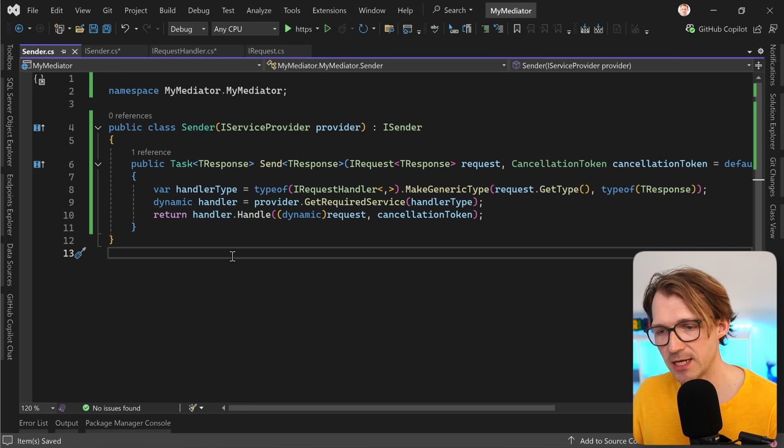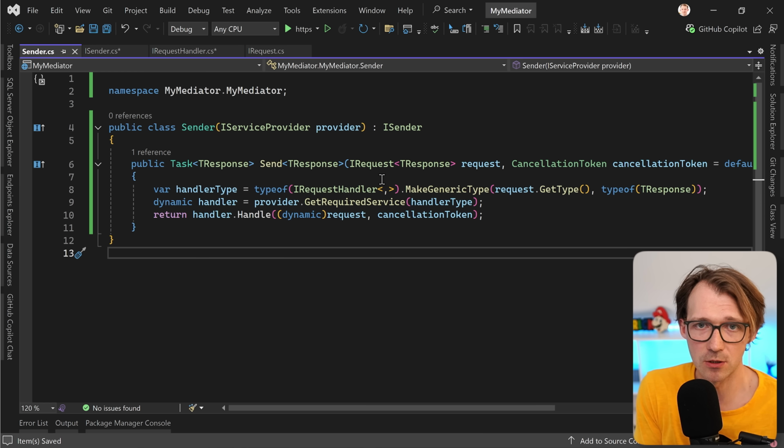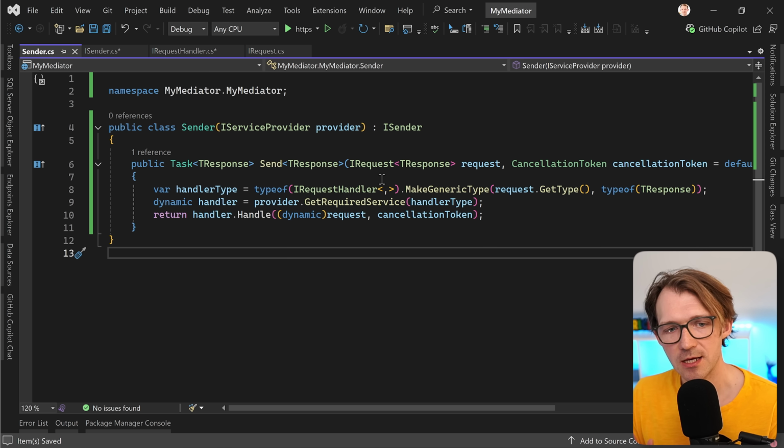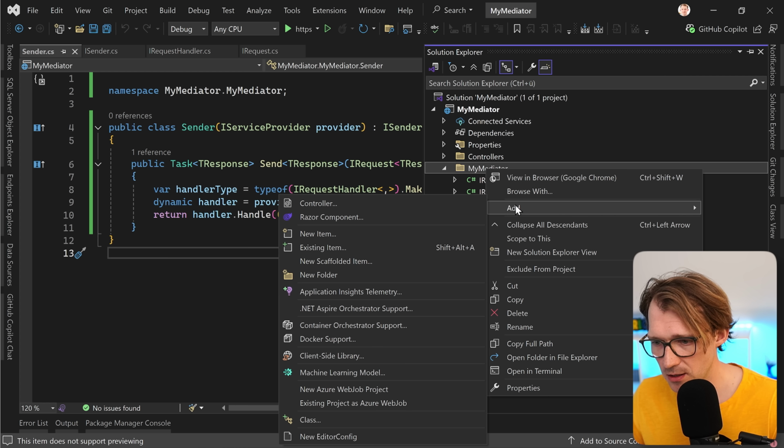Now we need an implementation of the actual mediator where we also register all the handlers automatically. And the beauty with that then is similar to the actual original Mediator package, that we are able to only register the Mediator in our Program.cs. We don't have to register all the services, all the handlers, and so on. One little line in the Program.cs and we are done. All the other magic is done or implemented in our little Mediator. So let's save everything so far. And now again, one last step.